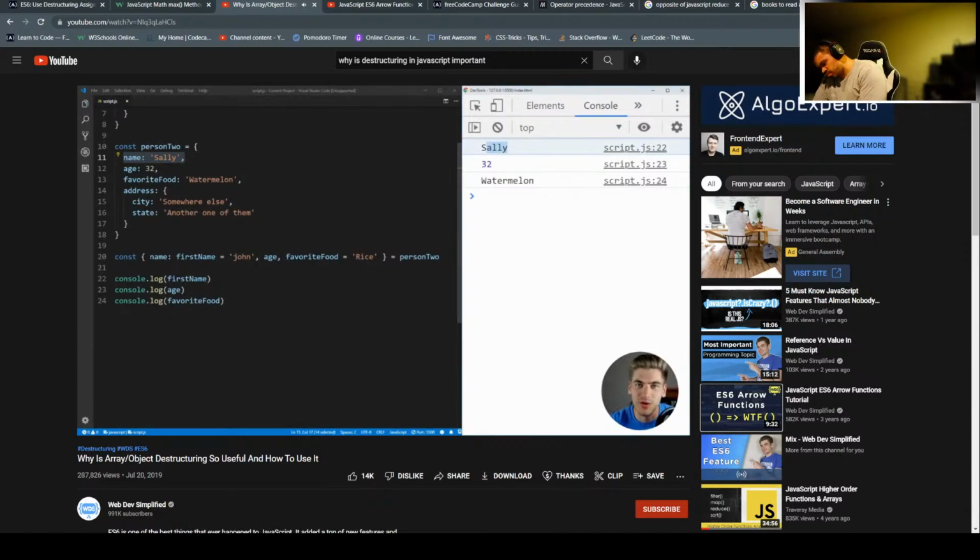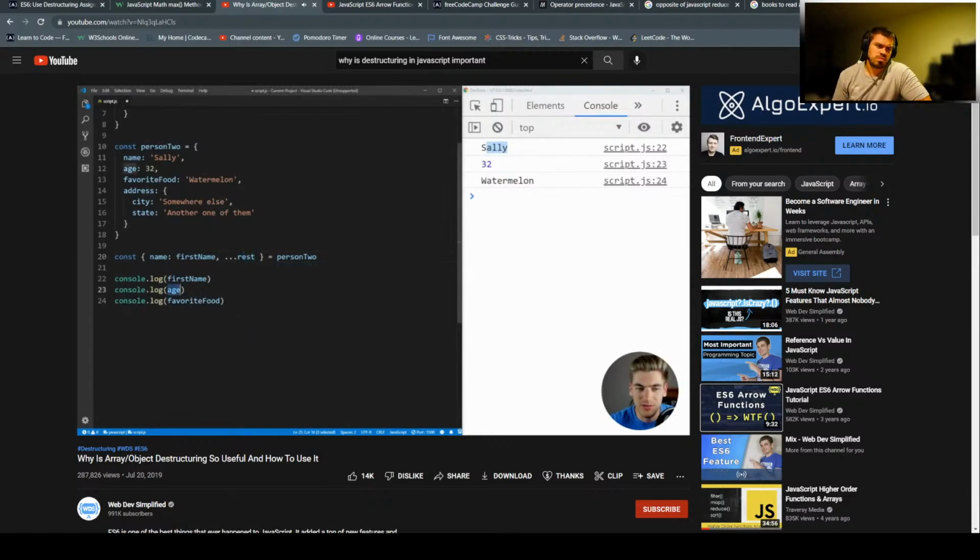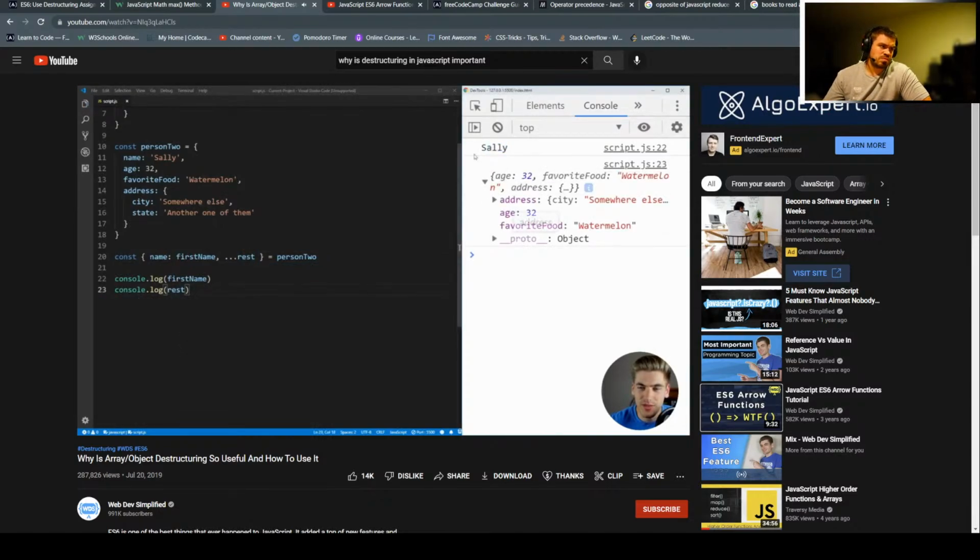Also, just like with the array destructuring, we can use the spread operator as well. So let's go all the way back to where we just have name, and we can put ... and any variable name you want. For example, we'll call this rest, and this is going to be the rest of our object. If we save this, you'll see we get everything else inside of that object except for the name, which we already took out. So we'll have the address, the age, as well as the favoriteFood. But since we took name out in the destructuring, name does not show up in that rest object.